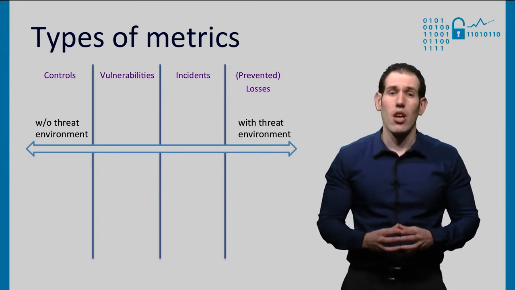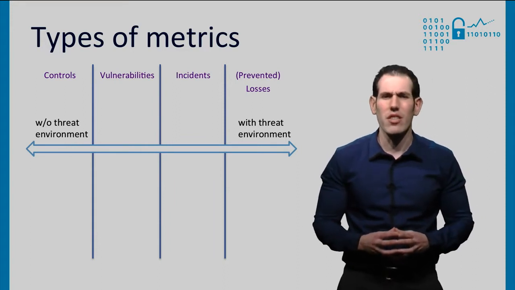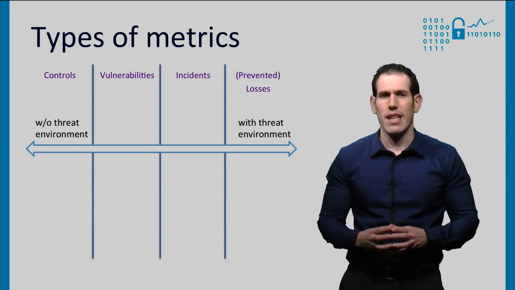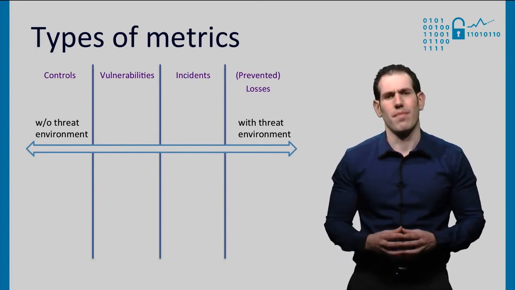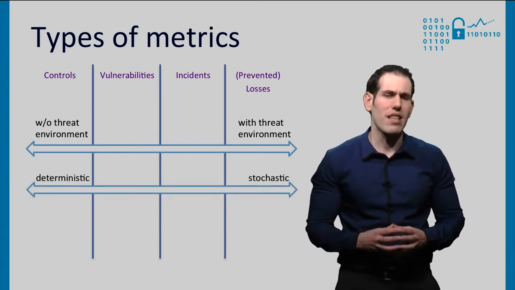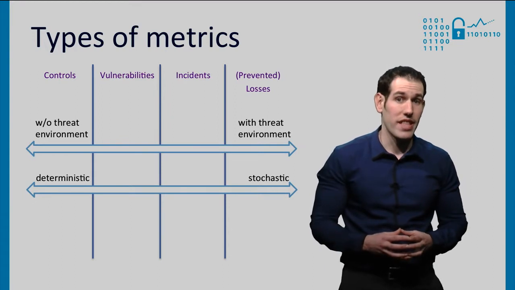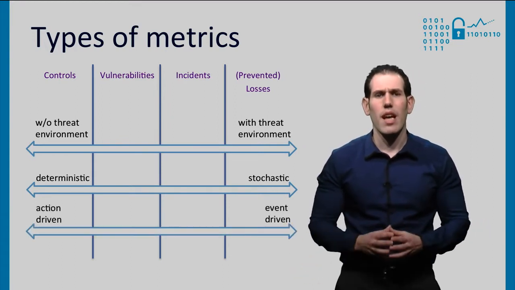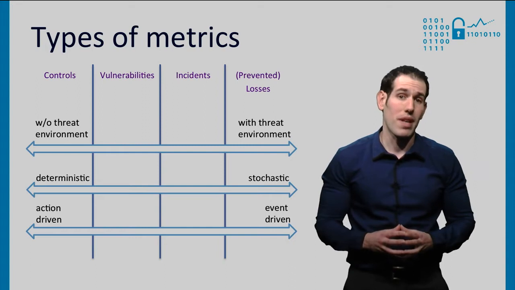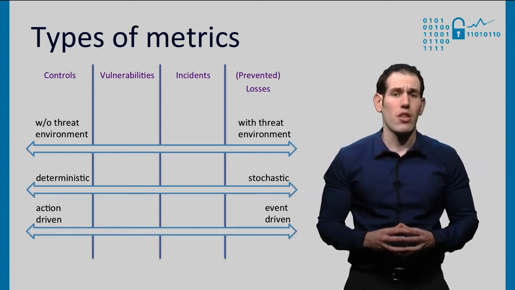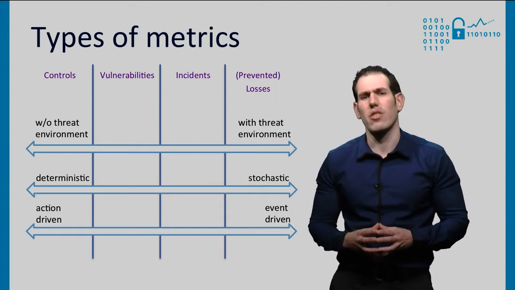Let's revisit the different types. On the left hand side, we have controls. This type of metrics captures what kind of protection measures you have in place. Since they only include information on what the organization itself is doing, they leave out the threat environment. As we move toward the right hand side, the metrics increasingly include the threat environment. They therefore change from deterministic to stochastic variables. The metrics on the left hand side are driven by defenders' actions — the controls they put in place and the vulnerabilities they discover. Towards the right, they are more driven by the events that occur when the controls and vulnerabilities interact with the actions of the attackers.